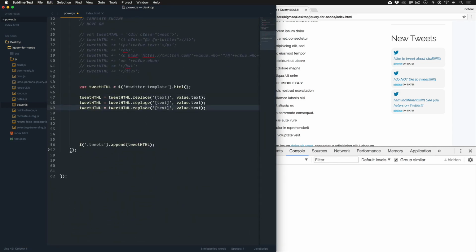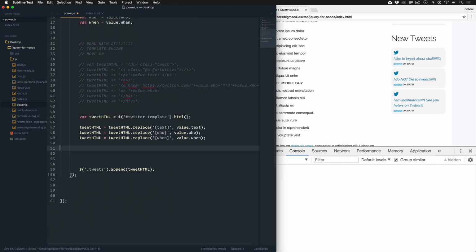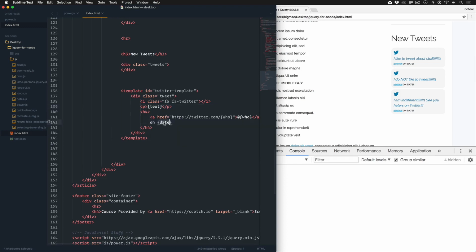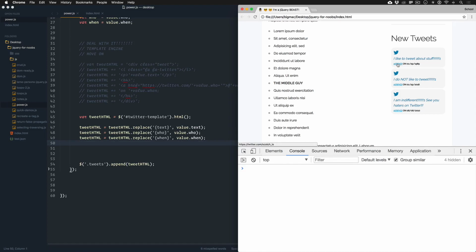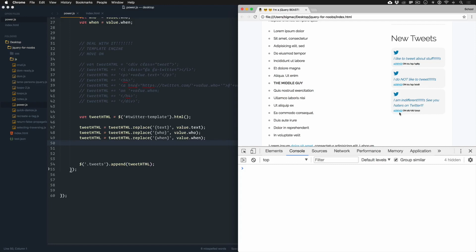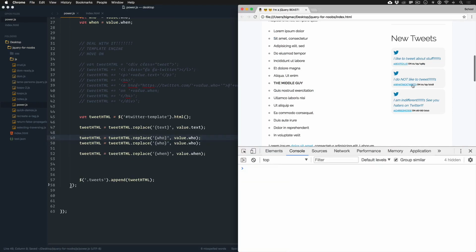Now, this isn't perfect, but it does work. I can just do this for who, and I could do this for the last one, which was when. I'm going to hit save here, update, and it looks like we're not quite there. Oh, I called it date. We could call this when. And it looks like it is updating the URLs here. But the problem is that it only updated once. That's just how string replace works. So I'm going to run string replace twice, refresh, and now it works.